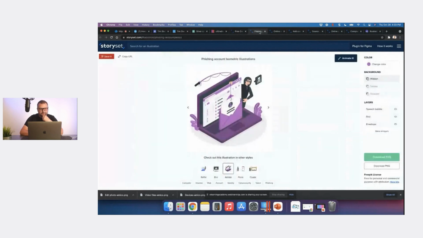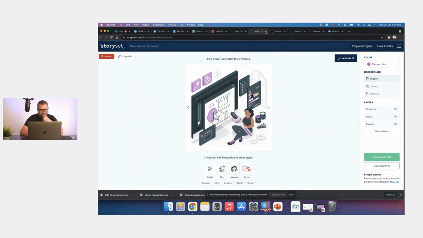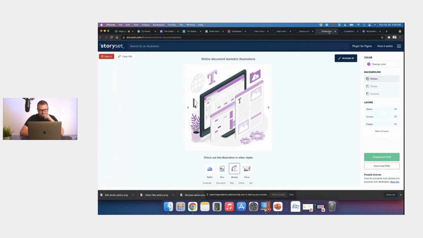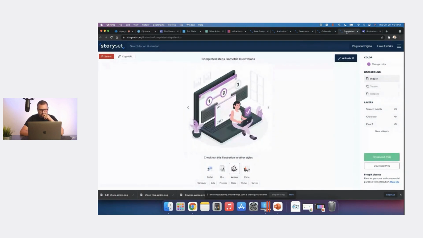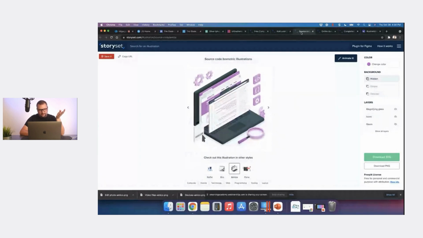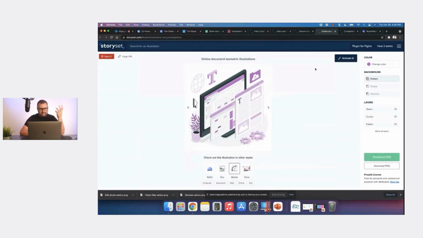Let's see what we have here. Okay, that's clearly not a good one. Report. This one, it could be a stretch. It's more graphic design than anything, but we could remove the character, couldn't we? Yes, we could. Website. What would it look like with the character gone? That looks okay. That's not too much like eLearning, but it would match the style, right? If you tell somebody it's eLearning, they'll assume it is. They'll just accept that meaning to it.